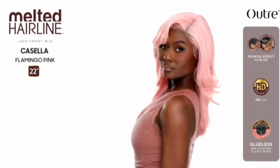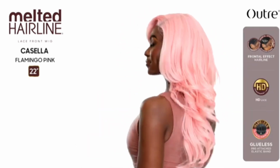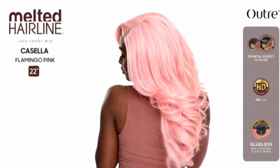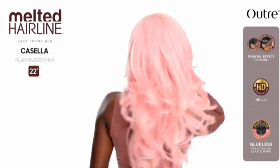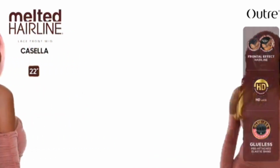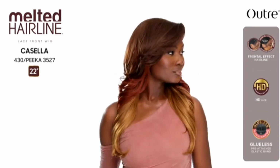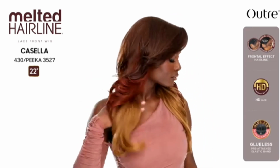I love this DRFF2/Fudge Sunday color. Outre and these color blends, they can do no wrong. I think this is a gorgeous unit. Even looking at the back of this, it is really nice. It's nicely layered. The Flamingo Pink color is a bit bright for me, but I mean, it'll work for somebody, girl, just not for your girl over here.